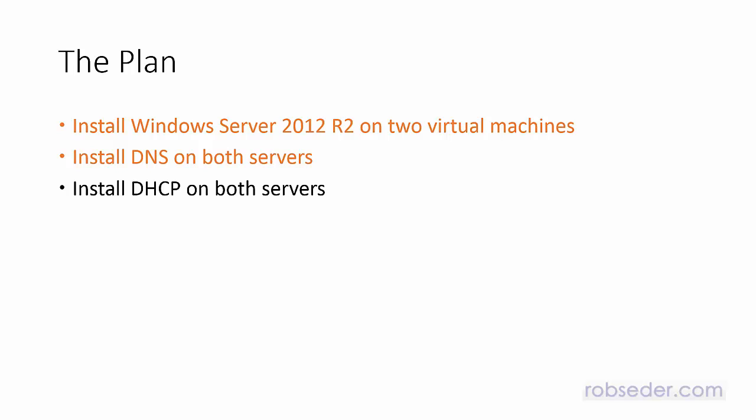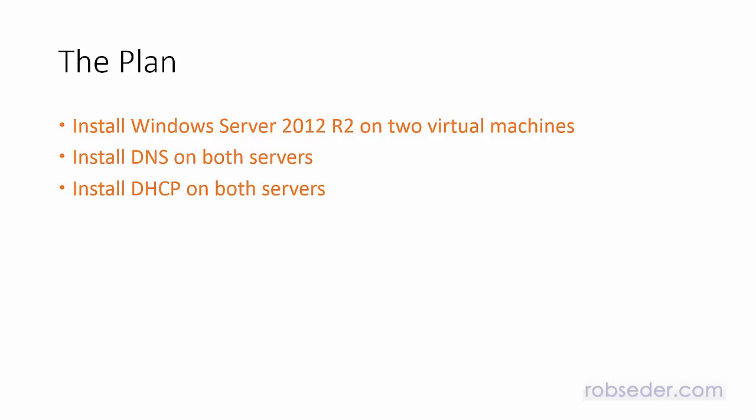So if you had an internal server name, the DNS is the thing that converts it from a friendly server name or workstation name to an IP address. And then finally, we'll install a DHCP server on both servers. DHCP stands for Dynamic Host Configuration Protocol, and this is basically a service that gives out IP addresses. But in this case, instead of using our Linksys or whatever, our router, to give out IP addresses, what if our servers gave out IP addresses?